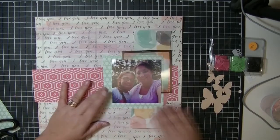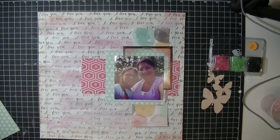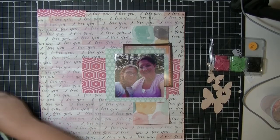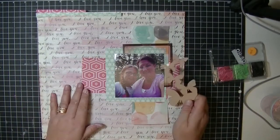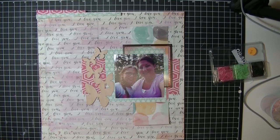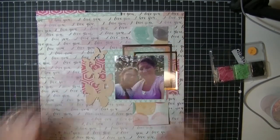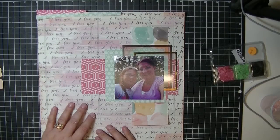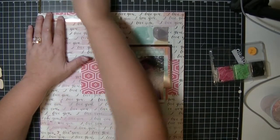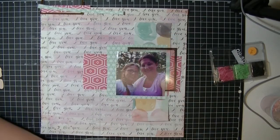This is my first process video and I can tend to be a very long scrapbooker, so I was doing things completely backwards from how I normally do them because I was trying to go quickly. That wood veneer with the butterflies is from the Scraptastic kit — I love those butterflies and was trying everything to get them to fit into my layout, but I just couldn't get it to look the way I wanted, so I ended up not using them. Here I'm just fiddling around with the transparency as a layering technique, and I cut the other one in half to use it up at the top.